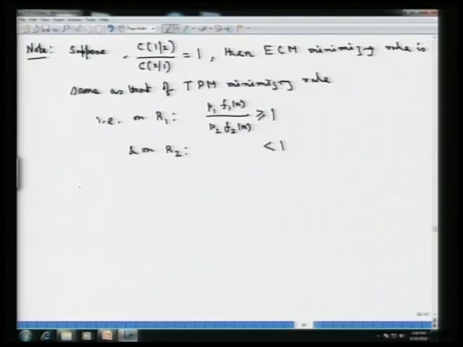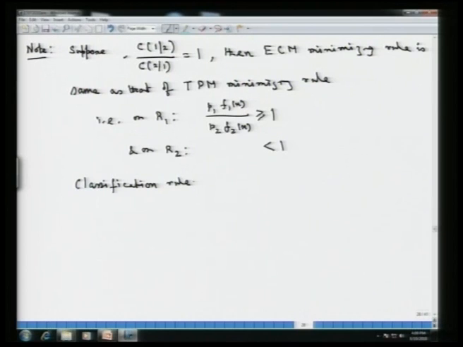Now, let us look at the classification rule in the case of multivariate normal populations. Up till this point, we have not assumed any particular form of the populations. We had just said that we have two populations pi 1 and pi 2 with some prior probabilities, with densities F 1 x if a particular observation belongs to pi 1, and F 2 x if it belongs to the second population. Now it is interesting to look at the form of these rules when we have specific populations like a multivariate normal population. So, classification rules under these optimum strategies under multivariate normal populations.